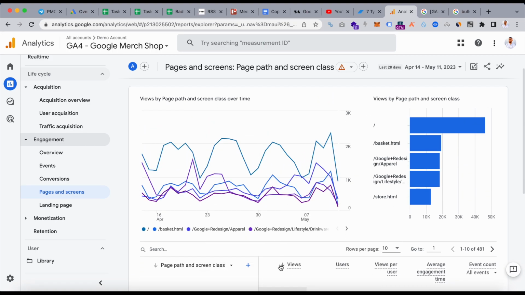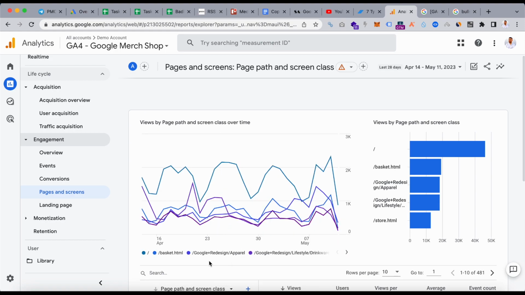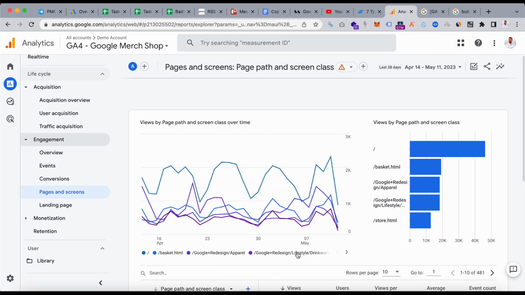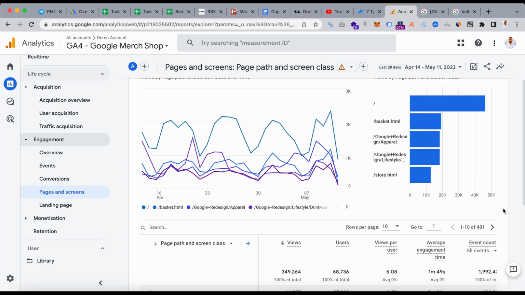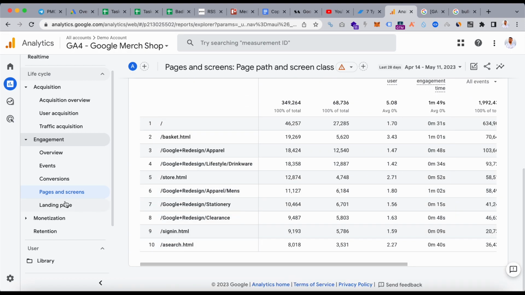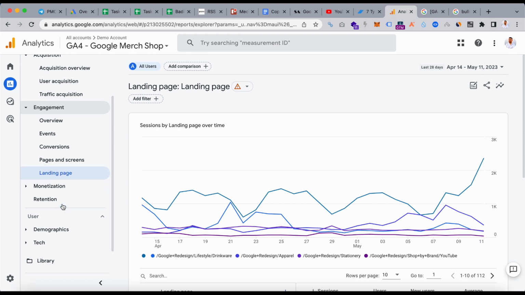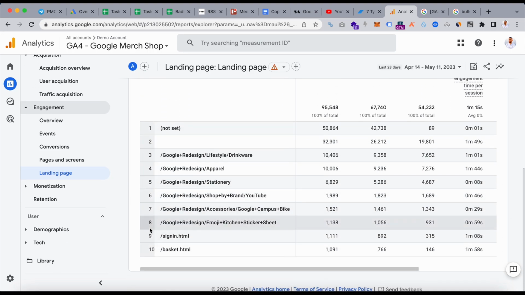The rest is quite the same. The chart is the number of views by page path and screens, just like previous charts. You can see the chart, and it's quite helpful depending on what you're looking for. Next, we have landing pages, those pages that users start their journey from. So let's go down.